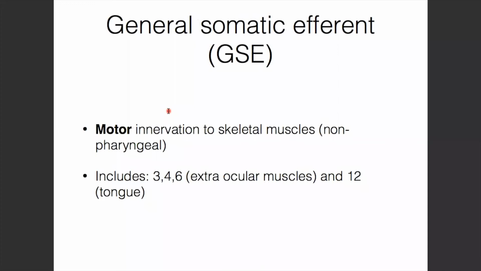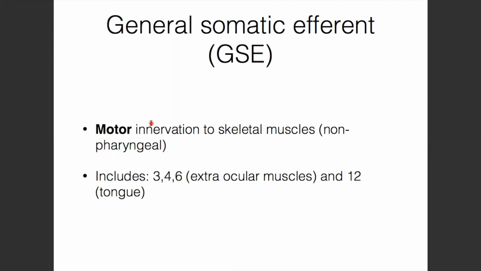طيب يلا عندنا بعد ذاك general somatic efferent which is the complete opposite. يعني it's general so it's a normal sensation. It's somatic, so it's for a muscle. It's not pharyngeal derivative. Skeletal muscle ما pharyngeal. And it's efferent معناتها it's motor. So هيكون motor innervation في skeletal muscle. Skeletal muscle ده non-pharyngeal. تمام؟ يعني ما ممكن لأنه pharyngeal قلنا هنعتبرهم visceral، صح؟ فده skeletal muscles non-pharyngeal.